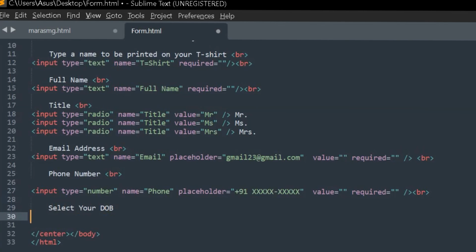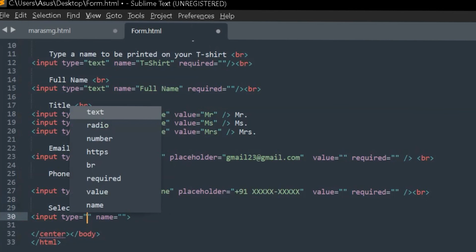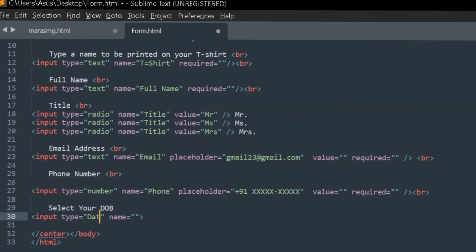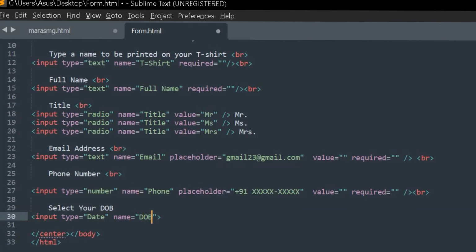Then create an input box. In this type we will write date, and the name will be DOB, date of birth. So it's enough for part 1.